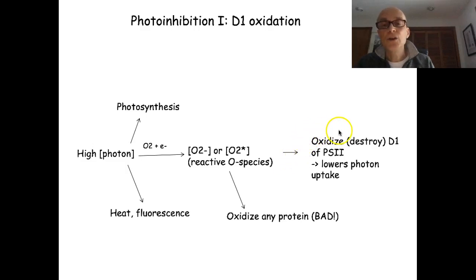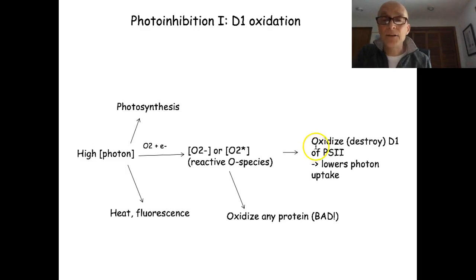One of them is to oxidize or destroy the D1 portion. That's just a protein that's part of this large photosynthetic complex PS2. So destroy the D1 part of the protein. And at that point, that means the photosystem is no longer accepting electrons. So these electrons can't be propelled to a higher level, and they don't then have to find their way either into photosynthesis, falling back down as heat or fluorescence, or produce these reactive oxygen species, because there's no acceptor anymore. The acceptor is destroyed. The plants basically push the self-destruction button.